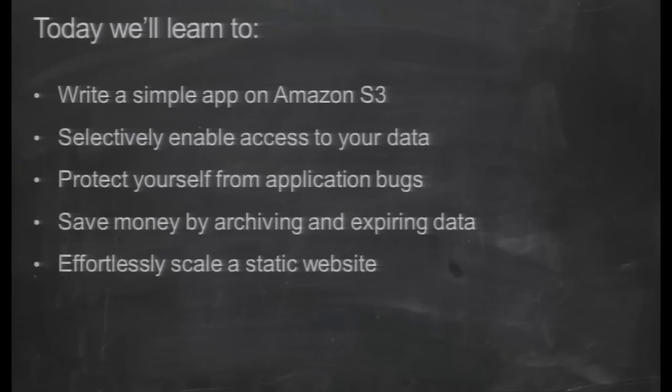We'll then step through learning to enable selective, secure access to your objects. We'll talk about how to protect yourself using S3 from errors in the application or operator error. We'll look at how you can save money on S3 by archiving data to cheaper archival storage and eventually aging it out with expiration. And finally, we'll look at how you can run entire websites on S3, saving both time in terms of management and money in terms of the infrastructure you run to do it. Before we dive into each of these areas, I want to pass over to Kawaja and let him talk about how NASA is using S3 for all these purposes and some others as well.